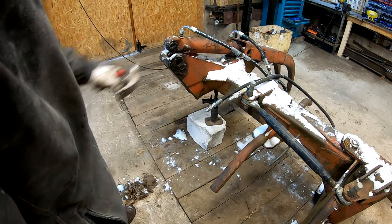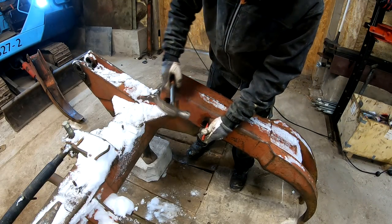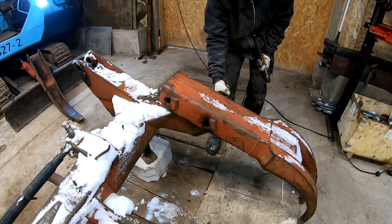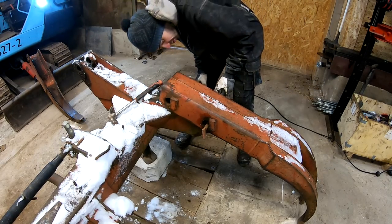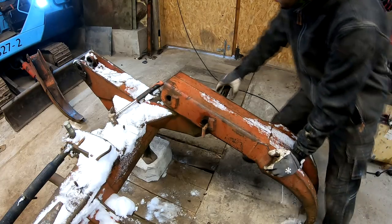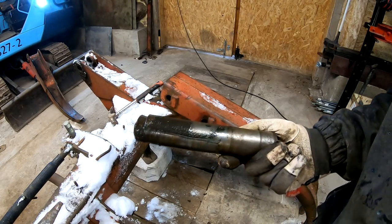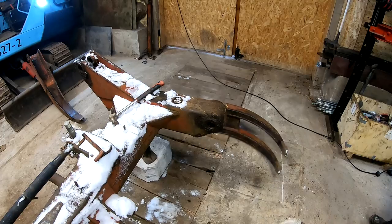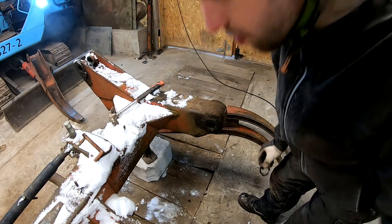Let's see how the dirt bin there is. I mean, it should come out by now. This looks pretty good. Yeah, this pin is perfectly fine. I don't see any groove marks at all. That is pretty heavy. I have no idea what's going on there.